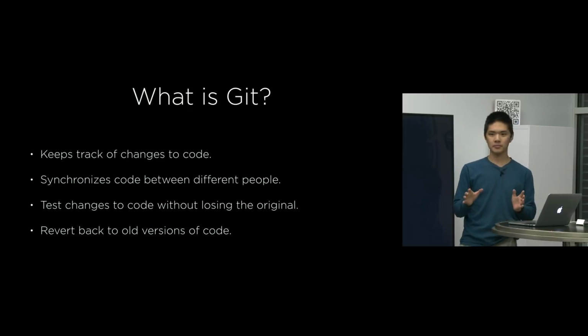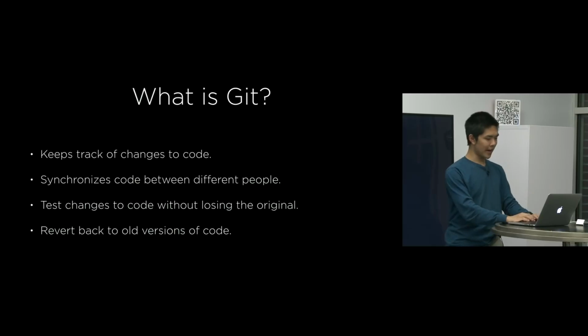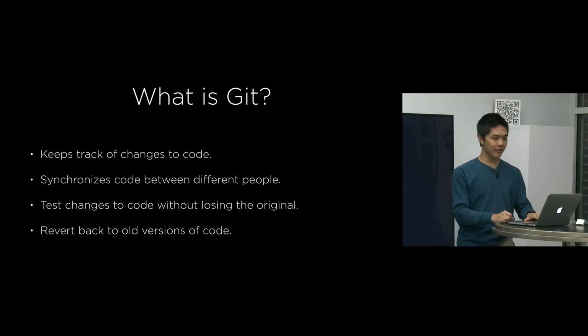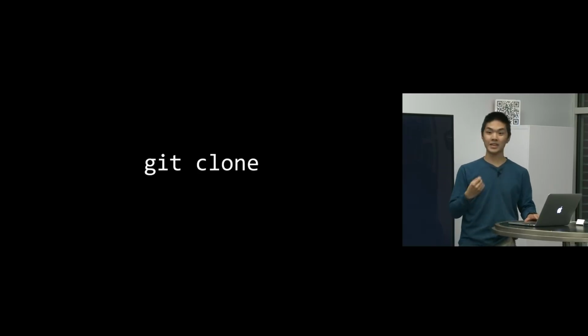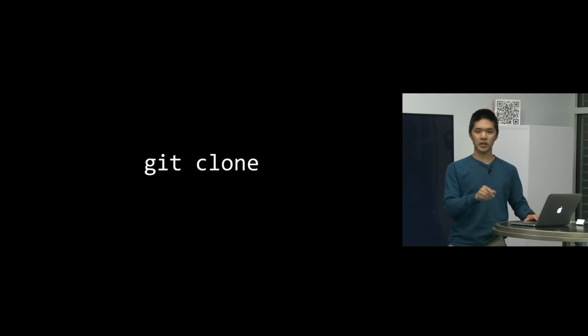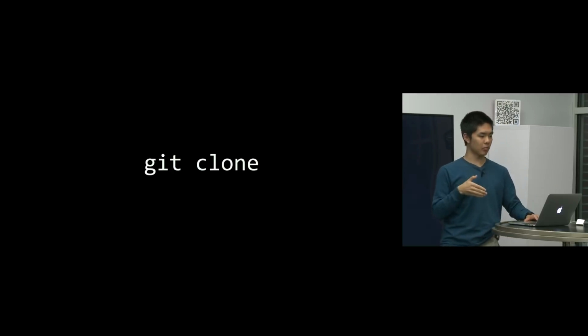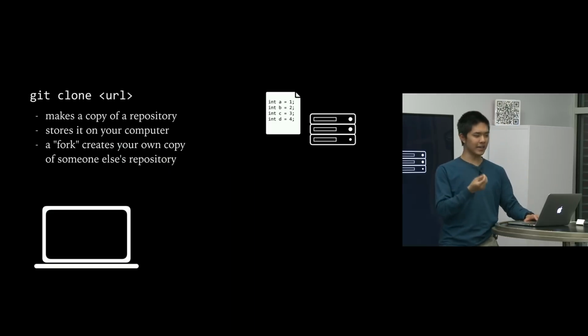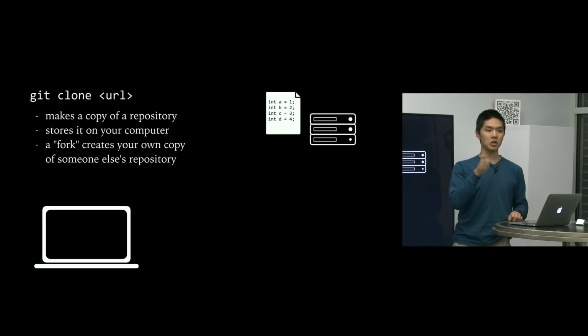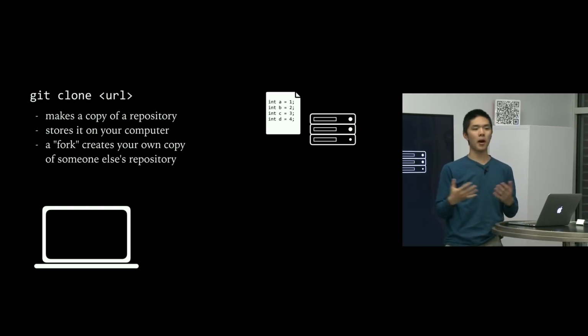Questions before we go on? OK, fantastic. So the first command that'll be really valuable to know is what's called git clone. Git clone is a command you would type at the command line, and I'll show you how this works in a moment. Essentially, you type git clone followed by some git URL, where that URL is the address of some GitHub repository. And remember, a repository is just a collection of files and folders that are being tracked by Git.